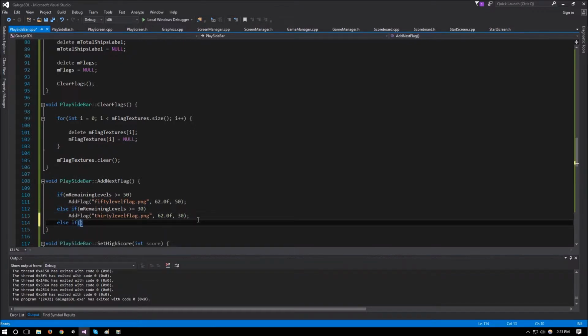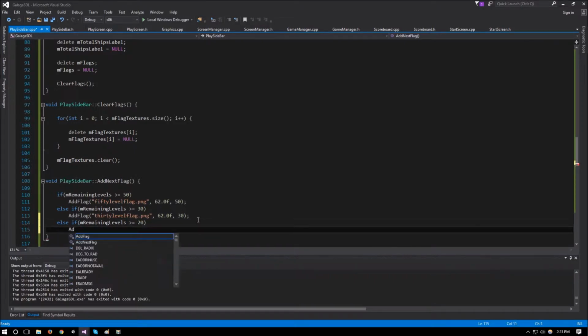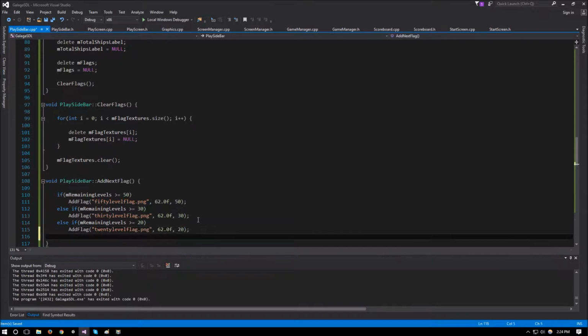Else if m remaining levels are more than or equal to 20, add flag 20 level flag.png. The size is 62 as well for the 20, so 62.0f, and the value is 20.